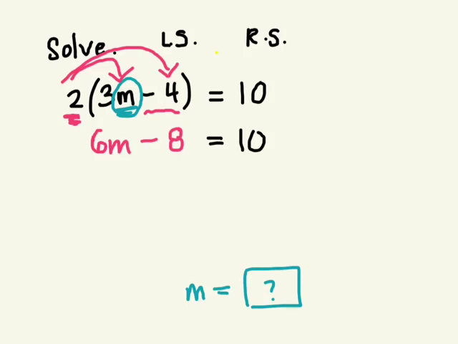Okay, so whenever we're working with the equations, we want our two sides of the equations to be balanced. Well, my goal is to have m by itself. So I need to get rid of everything else that's around that m. So I have a negative 8. How do I get rid of negative 8? We have subtract 8. Well, I know that if I add 8 to that, what's negative 8 plus 8? 0. Nothing. 0, exactly. That will cancel out. That's gone. Now I just have my 6m.